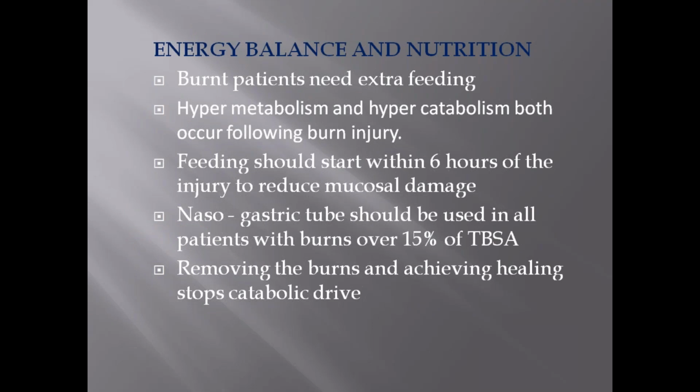For the burns, not only the wound, energy balance and nutrition is very much important because they will be in a more catabolic state. So we have to give nutrition for the patient. The burn patients need extra feeding. Hypermetabolism and hypercatabolism both occur following burn injury. So feeding should start within 6 hours of the injury to reduce mucosal damage. So early enteral feeding should be done. Nasogastric tube should be used in all patients of burns over 15% of total body surface area. Removing the burns and achieving healing stops the catabolic drive.